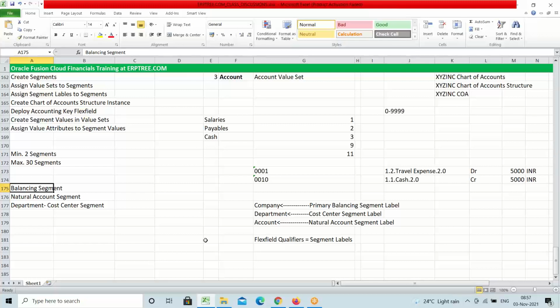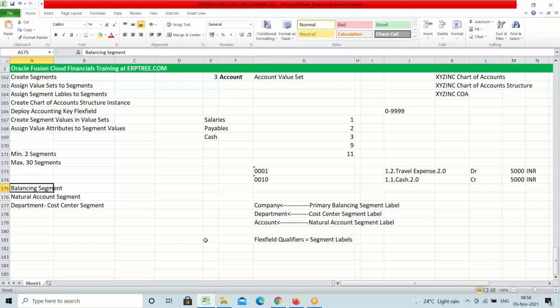Okay, which is your cost center segment? Department, ideally. At the department level you can track depreciation in fixed assets, and at the department level the approval should work in case of expenses, etc. That is the reason department is the cost center segment. Sometimes instead of department you can call it a division, or directly in the system you can have a segment called cost center. Instead of department you can take cost center. There is a separate session on that.